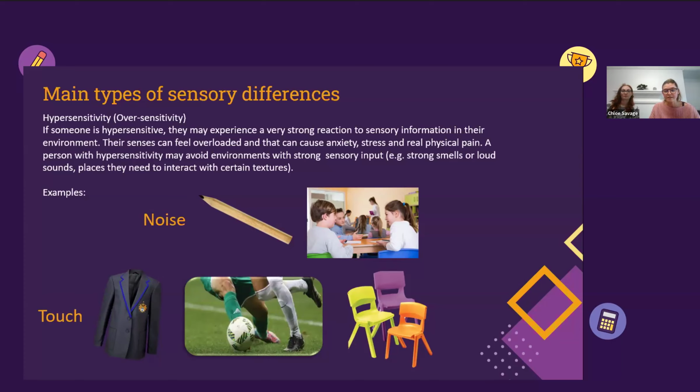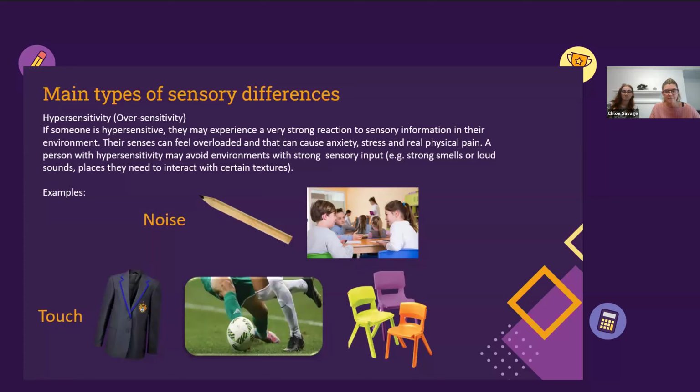If we think of certain lessons that might be affected if a student has sensory differences in the touch area, we can think about PE, because there's lots of physical contact involved, or at least sometimes. We might think about art, where they're expected to touch different materials. We could even talk about textiles or food technology, where there are lots of textures and different feelings involved. To someone who's hypersensitive, that might really overwhelm their sensory system.